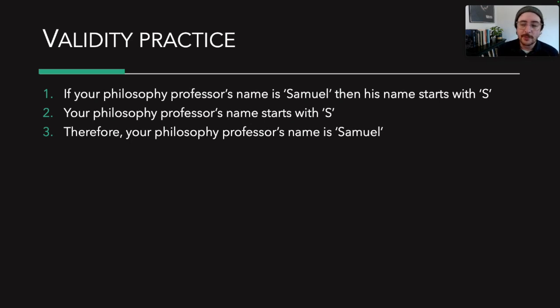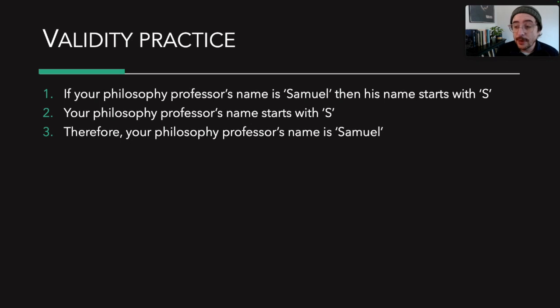If you thought the argument was valid, one mistake you might have been making is the one I mentioned earlier of confusing validity with truth. If your name is Samuel, then your name starts with S. And look, I'm your philosophy professor, my name really does start with an S, and my name really is Samuel. So you might have looked at that and go, well, yeah, everything it says is true, and so you maybe thought it was valid. But remember, validity isn't about whether the premises and conclusion are actually true. It's about the relationship between them. And to get at that relationship, we need to use the imagination test.